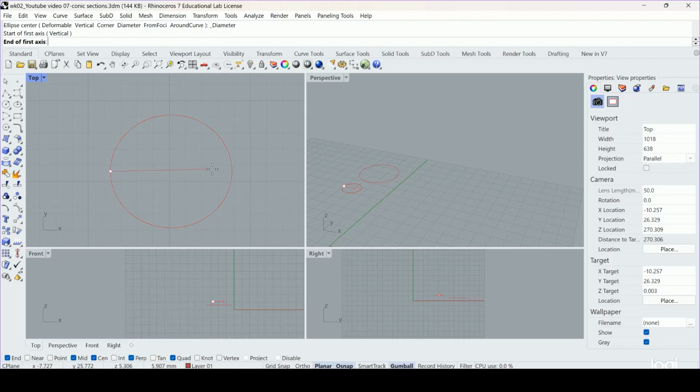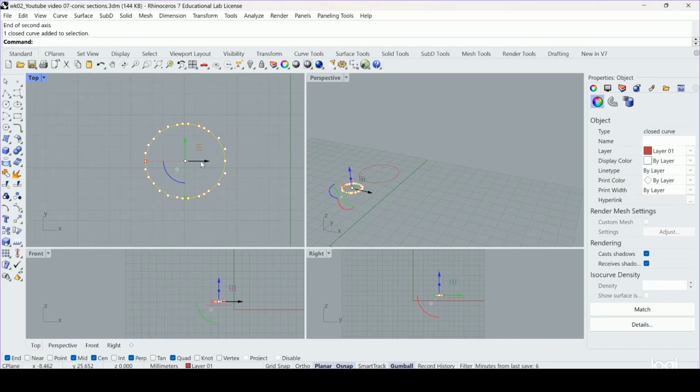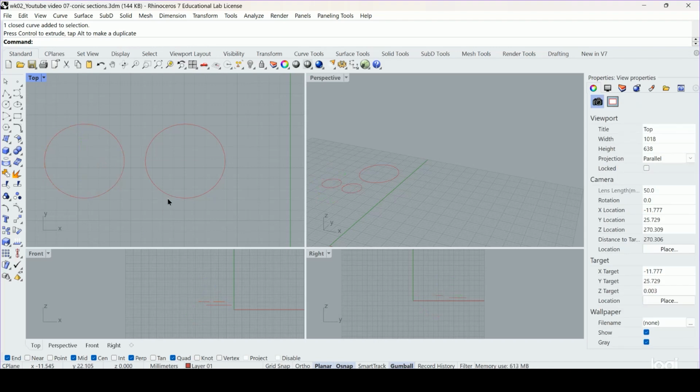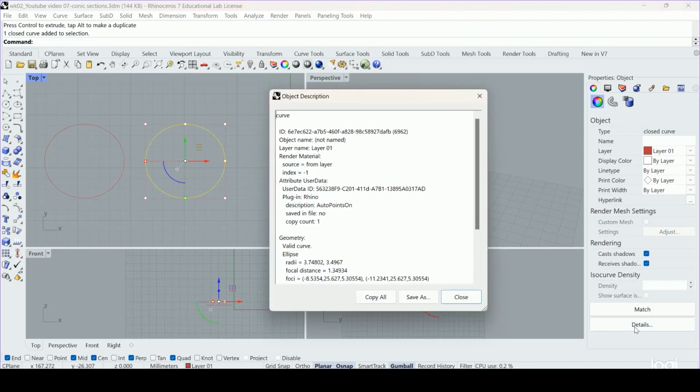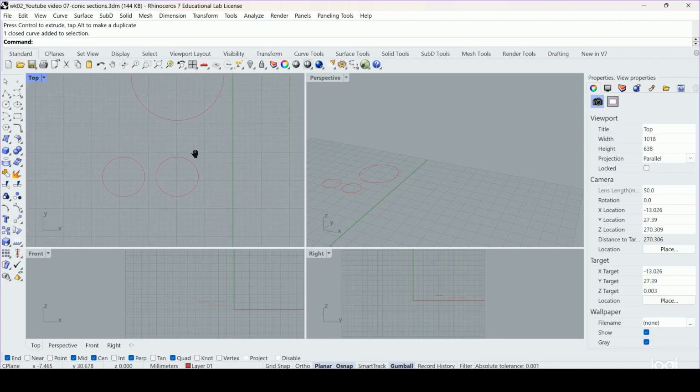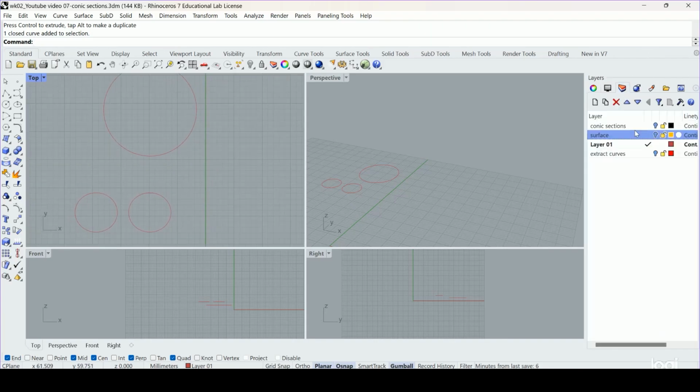Start of first axis, end of first axis, and then pushing it out, moving one of these aside, and this is a cleaner ellipse without all of those extra control points. So this is my ellipse, and then I'm going to turn my layers back on.